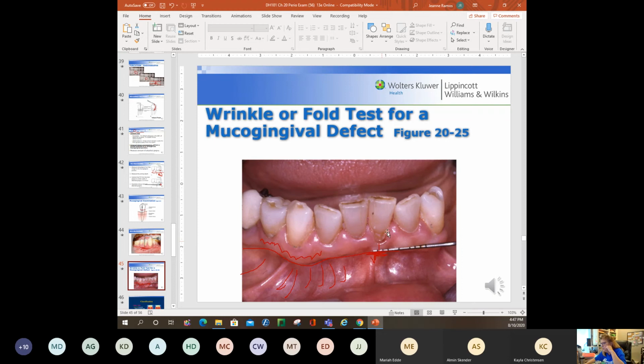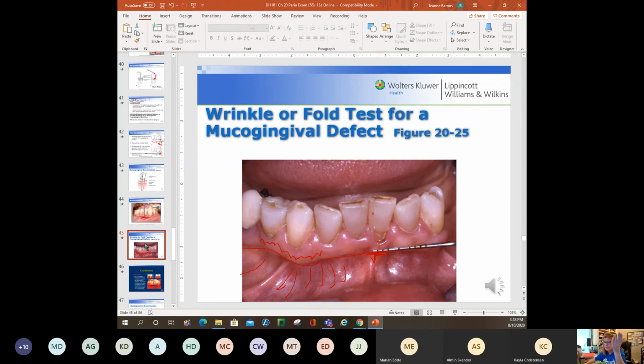This particular tooth has a CEJ, and it's already receded a whole lot. So we're going to put a probe right there where we see the color line. If this tooth has a 2 millimeter or 3 millimeter pocket, it's not going to really matter. But if this person has a 3 millimeter pocket, it may go right through that line from the attached into the soft, if that makes sense. So that's why we call it MGI, mucogingival involvement.